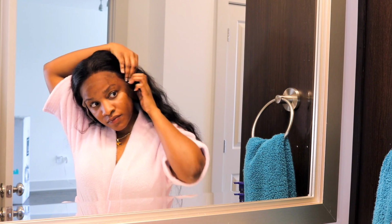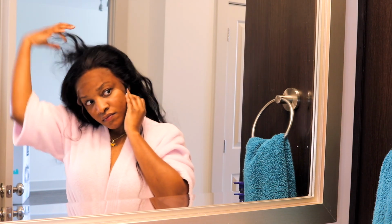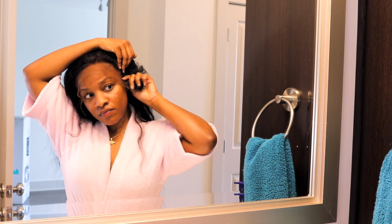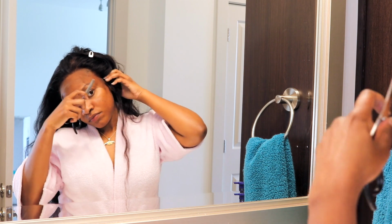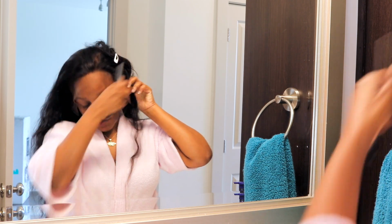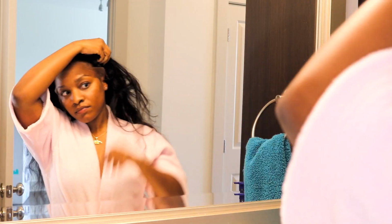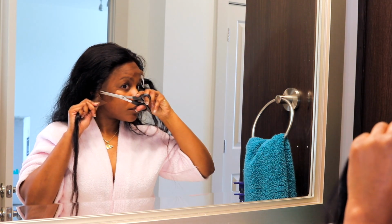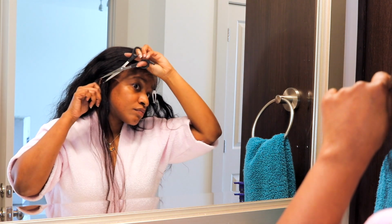And now I'm just going to cut it. Okay, so my head is small, so I do end up cutting some of that lace off sometimes. So the key word here is adjust, adjust, adjust. You don't have to do anything here. You don't have to wear the hair just as it comes. You don't have to do it any certain way. You customize it to your preference as well as what looks good on you.